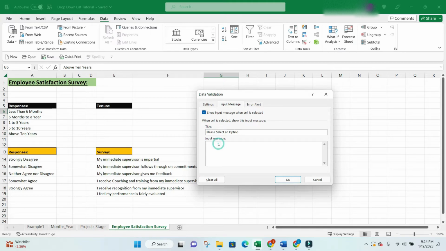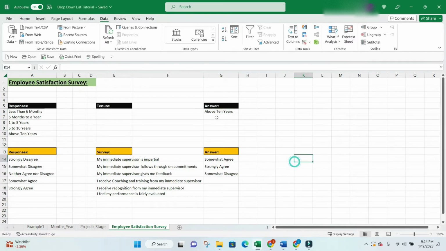And the input message could be something like, private data, no names used. Right? So we'll hit OK. And as you can see, once you click on it, it tells you, please select an option, private data, no names used. So there you have it. That would even spice it up a lot more.